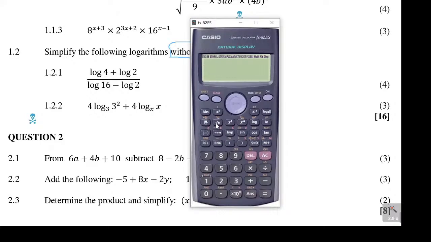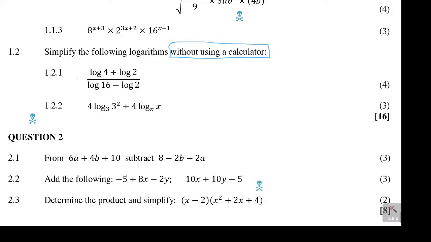So quickly, I have log 4, and don't hide it when you're punching it, thinking that the invigilator will see you. You can just punch it. Don't worry, no one is going to penalize you. Those invigilating won't even mark your paper, so don't stress. Minus log. I've had a student who used to hide the calculator whenever they said don't use a calculator, as if he was cheating. But this is the right way of cheating. Punch the calculator, you get a 1. So you know that here I must get a 1. The question is, how did the calculator get a 1?